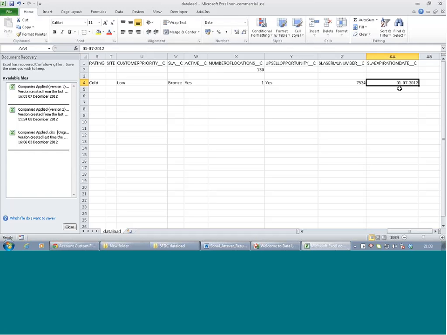I'm just checking what the date format is like. Okay, so put it this way: put 2012 dash, year dash month dash day. Year dash month dash day. Yeah. I will try that.